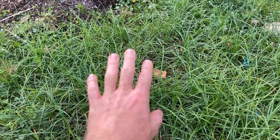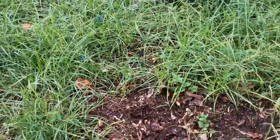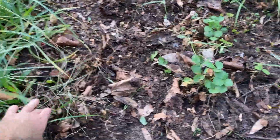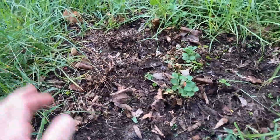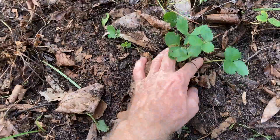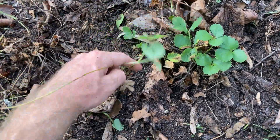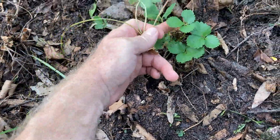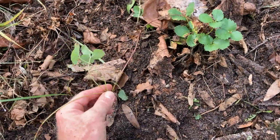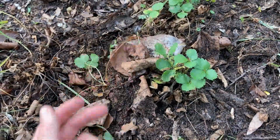But underneath this grass is something magical. And I wanted to show you here, just because there's a lot of grass down here. I've already started this area right here, and it's not even 3 feet wide, 2.5 feet wide maybe. And underneath that grass, first off, there are some living strawberry plants. Looky here. Well, see, now there's a runner with a new strawberry plant right there. See, it's coming off of this plant right here, and there's even 2 of them. Oh my goodness, look at that. That's exciting, because this strawberry has been trying to live underneath all that grass.